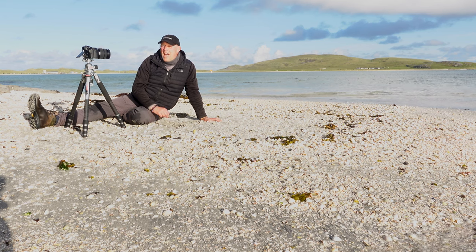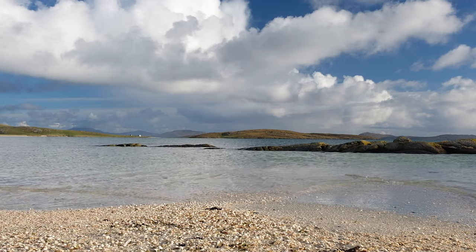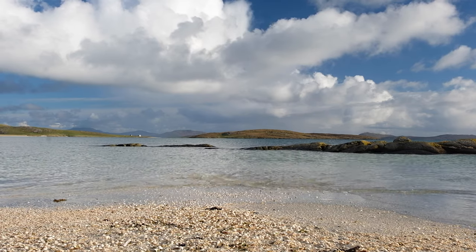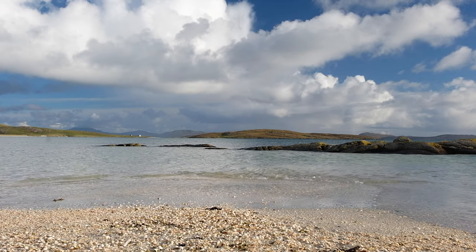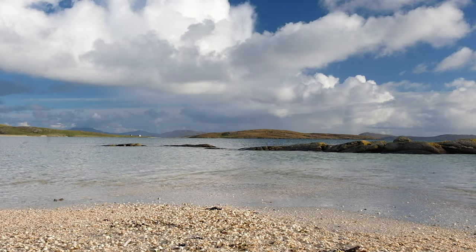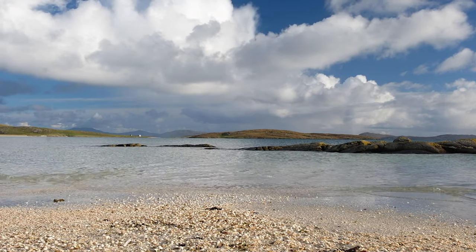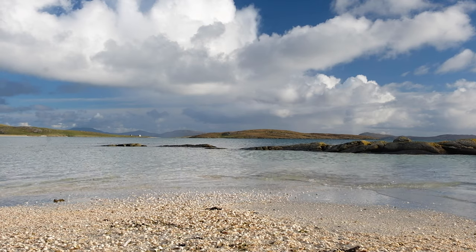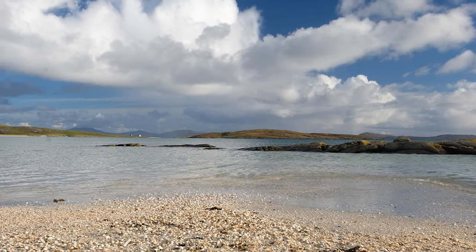I'll take you behind the camera and let you see how I'm composing it. As you can see, we've got a completely different perspective of the same scene. I'm going to crop the final photograph in a 65 by 24 format. It gives you an idea of the type of composition I'm looking for — how I'm including the beach in front with the water just gently lapping up against it. The tide's going out, so we're pretty safe. The composition is just leading you through with lots of layers and depth — the beach, then the water with rocks, leading the eye through to the house in the distance with the hills beyond. It's just a really nice, gentle photograph. Let's see how it processes.